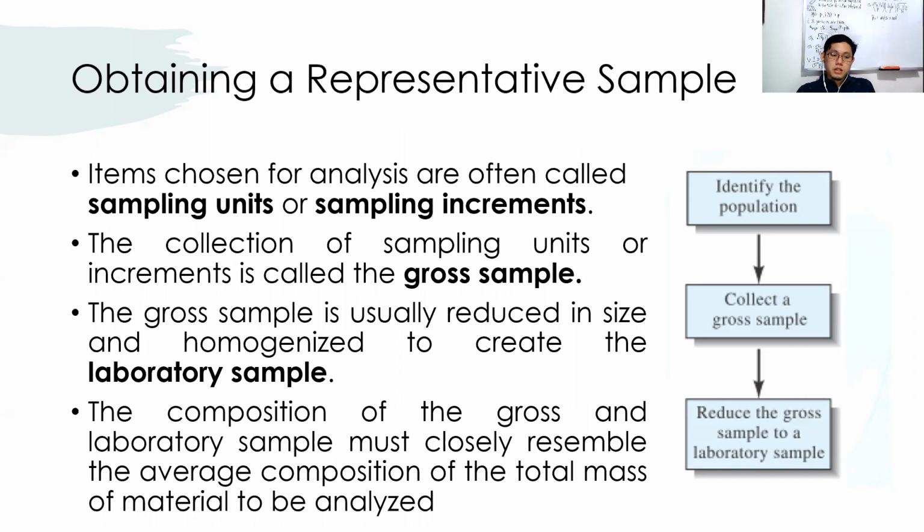So the last is the composition of the gross and laboratory sample must closely resemble the average composition of the total mass of material to be analyzed. So ito na ngayon, i-explain ko earlier na pagka meron kang material, possible na hindi pa siya representative of the whole material. Kaya kapag may laboratory sample ka, meron kang additional homogenization steps na nagaganap.